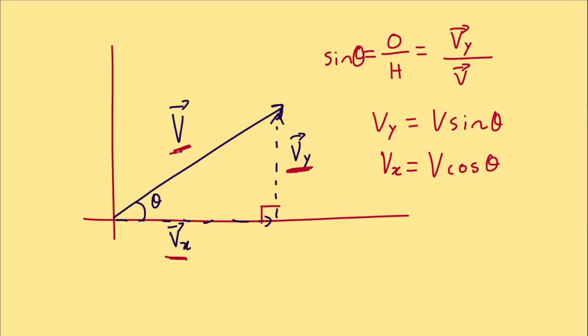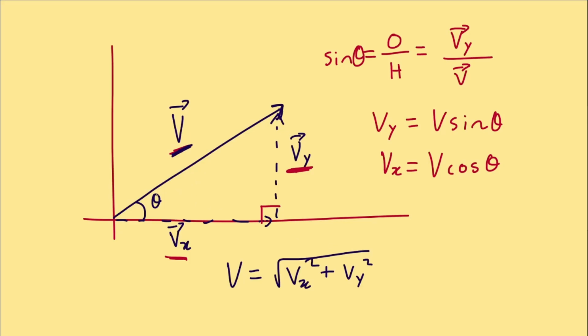Now how about the magnitude of v itself? You can use Pythagoras because it's a right angle triangle. That means v² is equal to vx² plus vy². In this video, to solve problems, I'm going to be writing it as v equals root vx² plus vy², which just skips a step and it makes it a little easier. And I want these videos to be efficient for you while also not skipping too many steps.